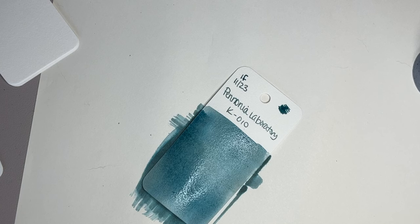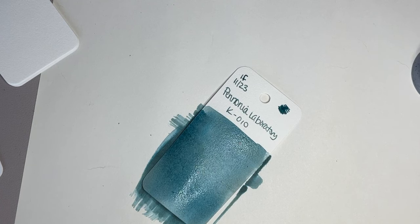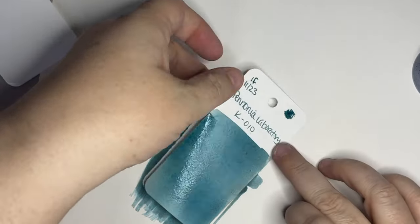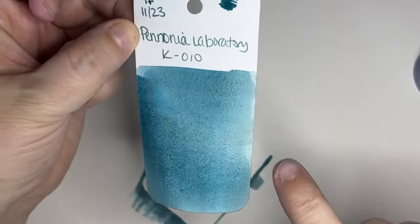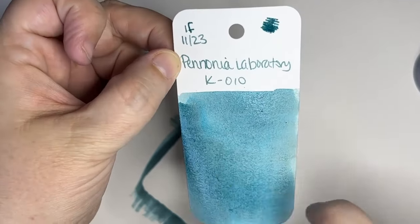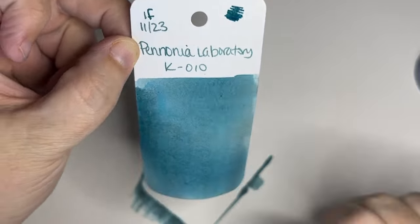Ooh, I'm even swatching these on this exact week. I was just trying to get a week that was clear of inks before it. I was going to do 30 inks this month, and I actually started recording early, and I got two videos done, and then I stopped choosing inks. It looks like there's some gray behind there. Yeah, or maybe some greenish gray. I really like that one. Okay, that's a winner.